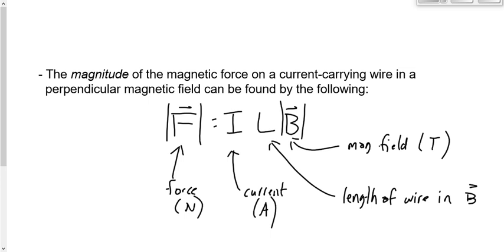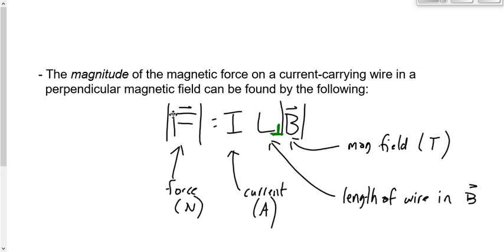Now, there's one other important part to note here. There should be a little upside down T here. So we may not even use the 1 unless it is perpendicular to the field. If you have a 3-meter long wire, 1 meter is in the magnetic field, but half of that is parallel to the field, then you're only going to use 0.5. Because what we care about is the length of the wire that's in the field and is perpendicular to the field.